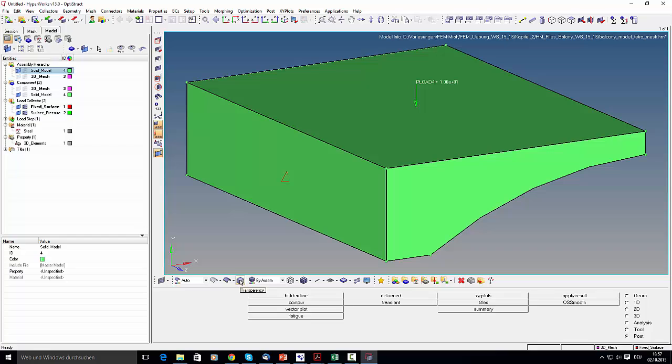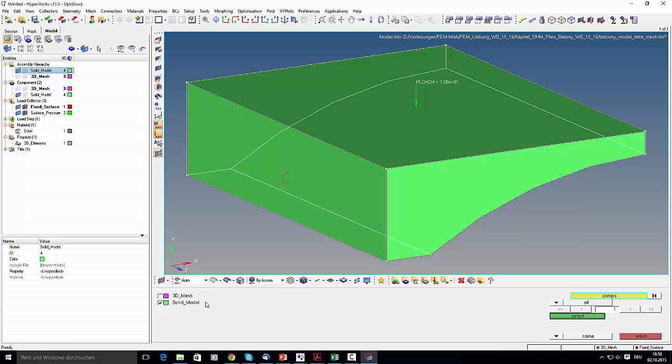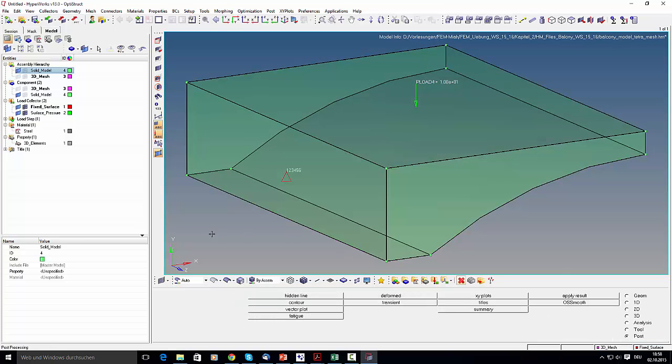Here you can flip on transparency. But in normal conditions you don't want to flip it on for all components, so you select the component. In our case I want to do it on the solid model, and I hit return and switch in quite a high transparency mode, and you see that our solid has now turned transparent.